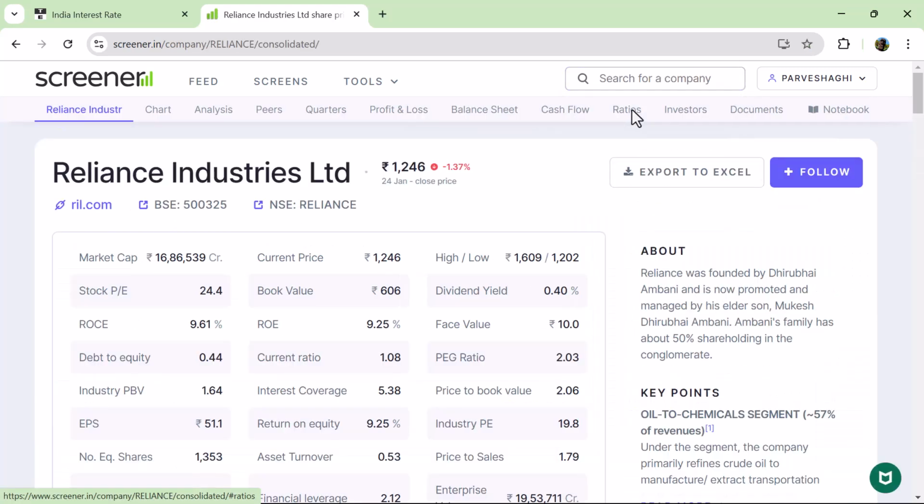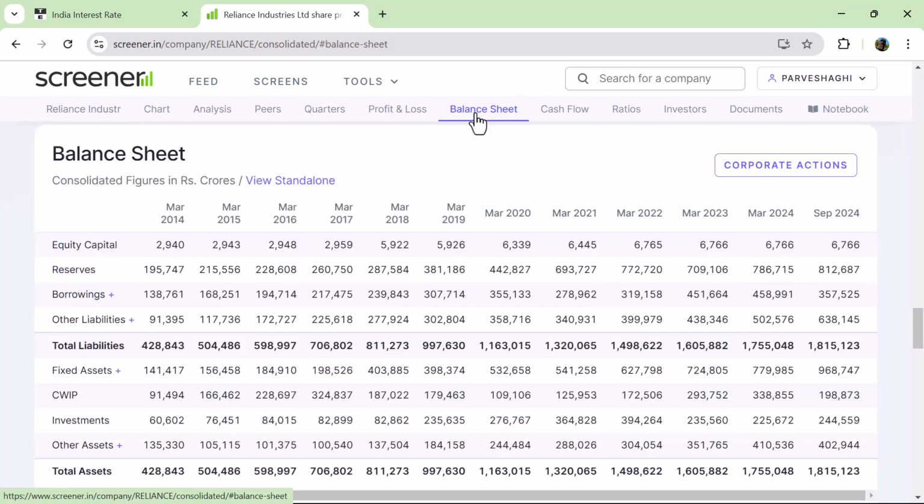So, if you look at Reliance Industries, okay. Look at the balance sheet here. Look at the equity capital, which is 6,766 crores, and their reserves are 8,12,000 crores, which belong to the shareholders. So these are reserves created out of what? Profit. The profit which has been retained by the company and not declared as dividend, so that has been plowed back into the business, and that is again invested into various assets of the company. So this remains as a reserve in their balance sheet.